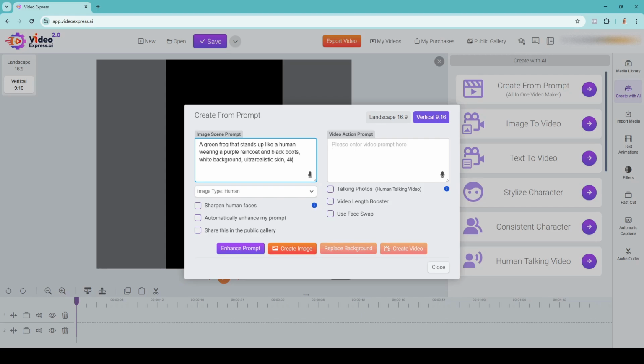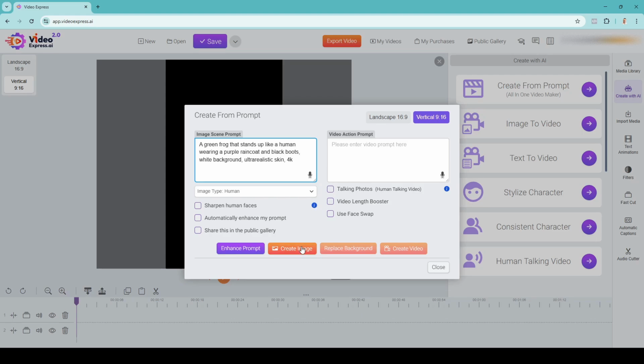So now that I have my prompt, I'm going to create the image. Always remember that if you're going to be creating the images, make sure that whatever ratio you're making is vertical, not landscape. Always make sure, because sometimes I create the image in landscape when I make shorts, so I have to create the image again.